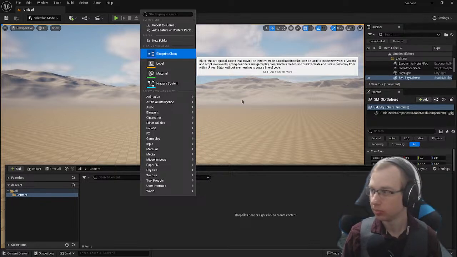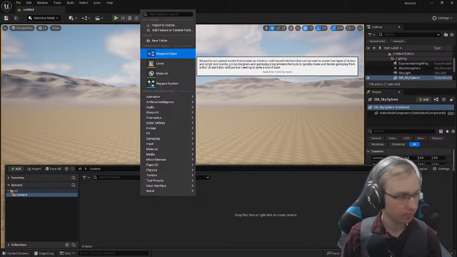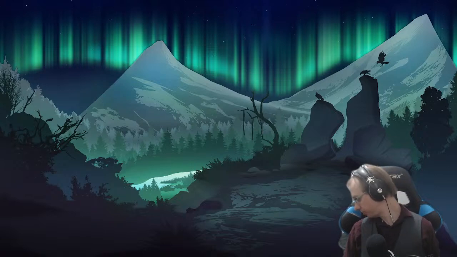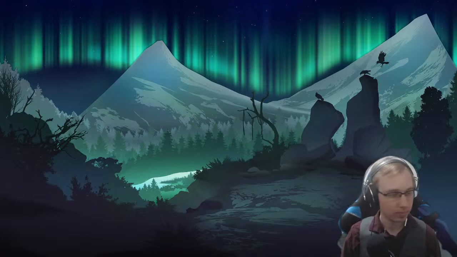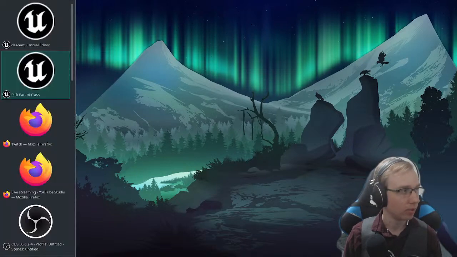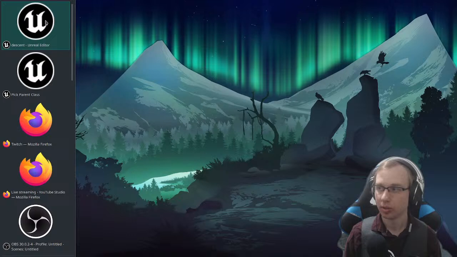I think. Oh, this is funky. I can't actually see the pop-up on my screen. I can see it on OBS, but not my screen. That's very odd. Very, very odd. Well, shoot.